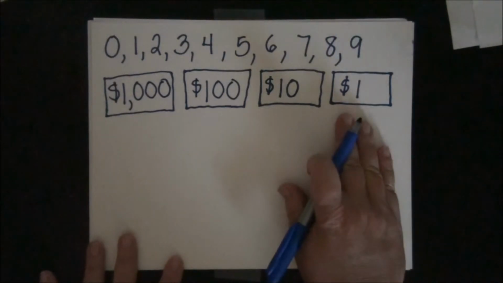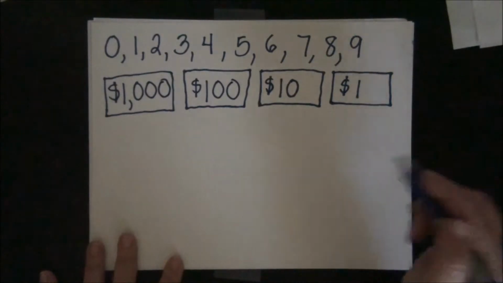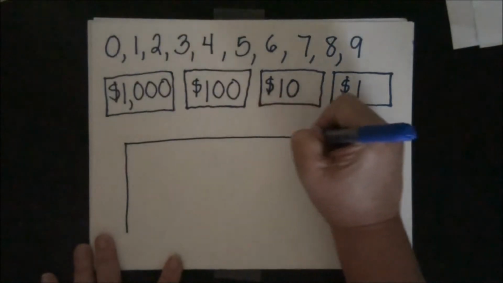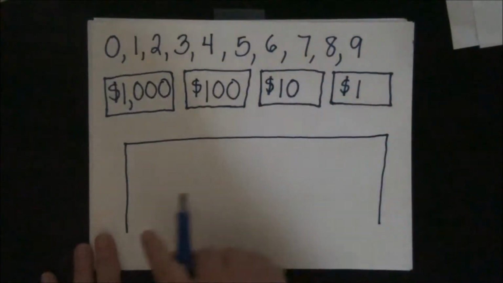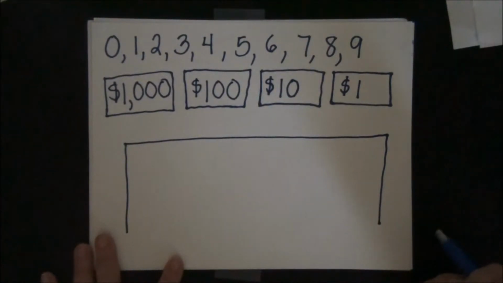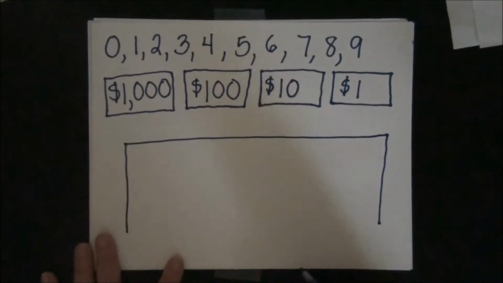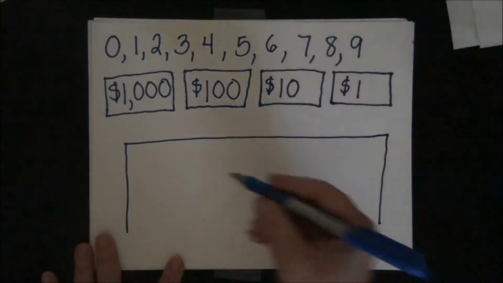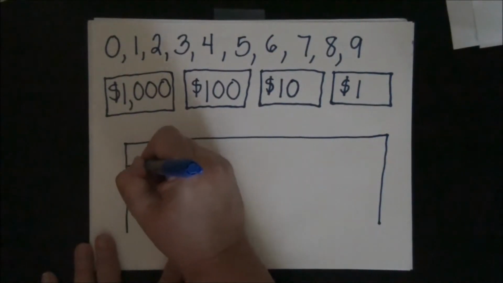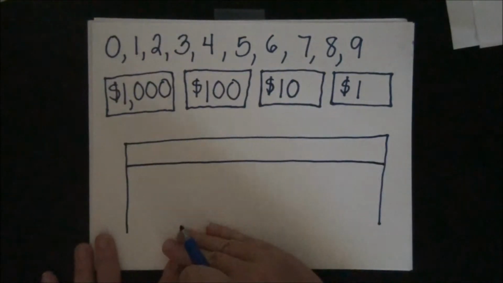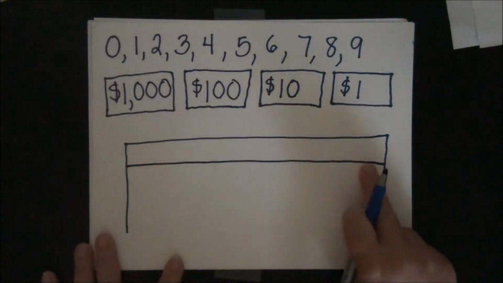Okay, so now that we understand what value means, let's look at our place value chart. Whenever you draw one, you're going to make a bottomless rectangle. That means you're going to do the sides and the top, but no bottom, because you'll be using it for different things, and sometimes you'll be putting levels of numbers down here, so I like to leave the bottom off of it. Now we do need to label the top, so we're going to draw a horizontal line. Up here we still have our bottom, no bottom. We just have this place where we're going to write our labels for our columns.